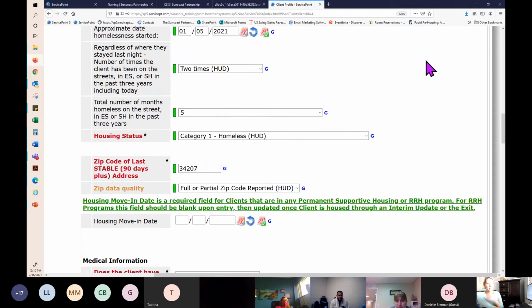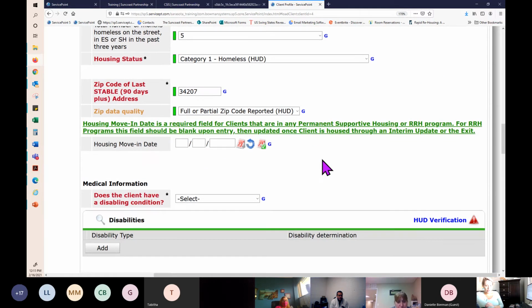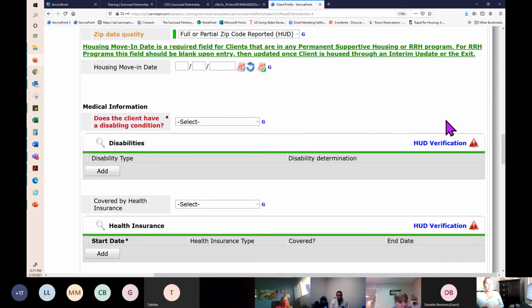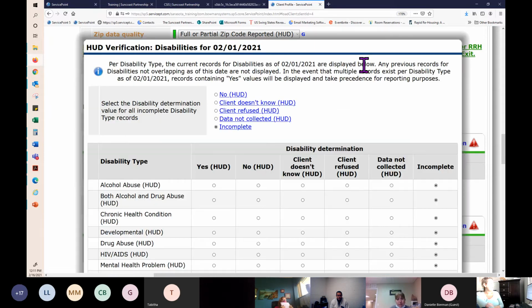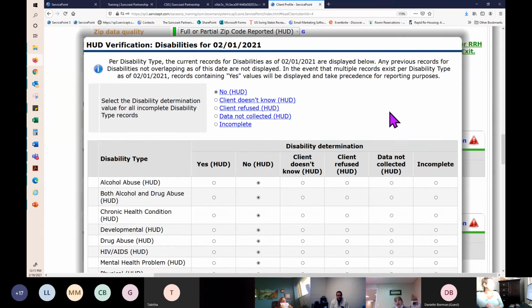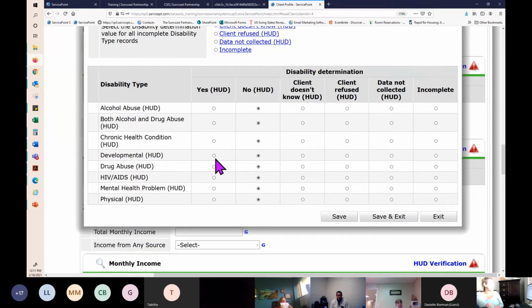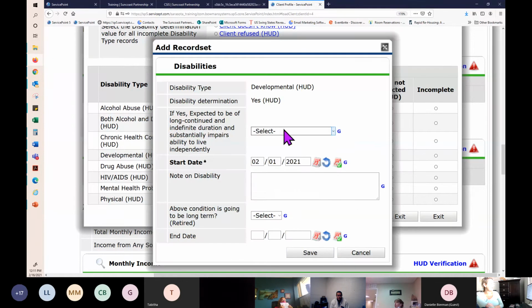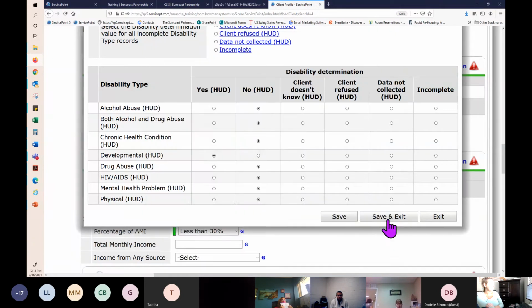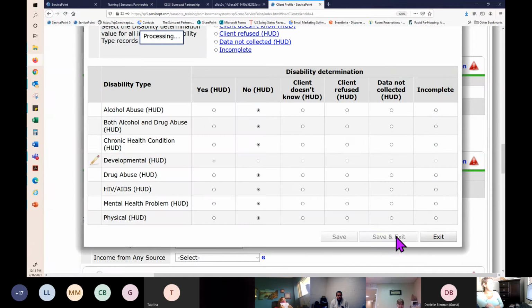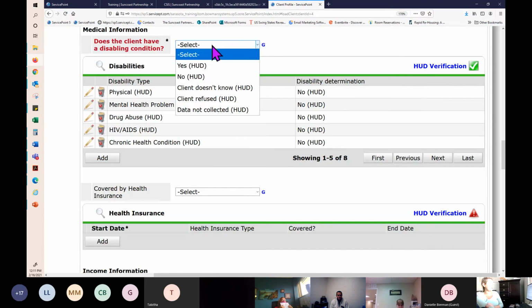In the interest of time, I'm going to breeze through our disabilities. But I'm going to explain why we need to make sure that we're going through each client profile, because oftentimes when we're new users or we're entering a household, we forget that we have to go into the client's, all the household members' records and answer these questions, complete, current, consistent, and correct.